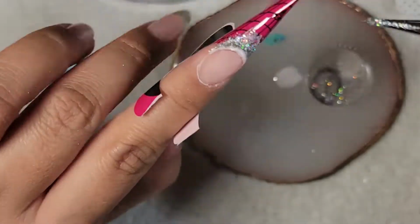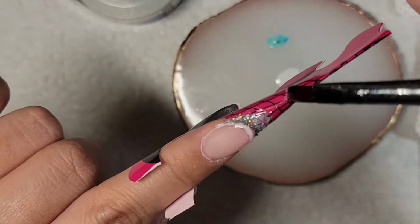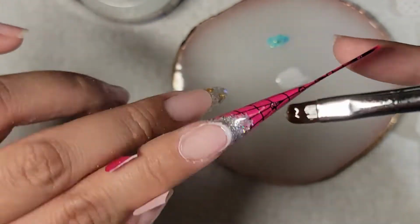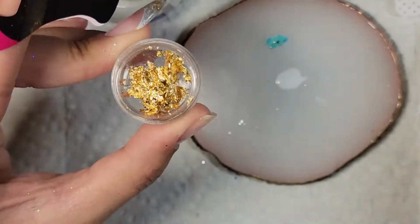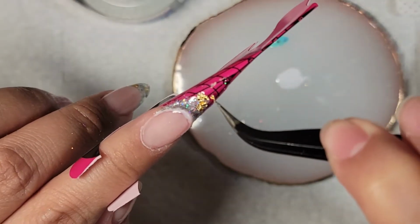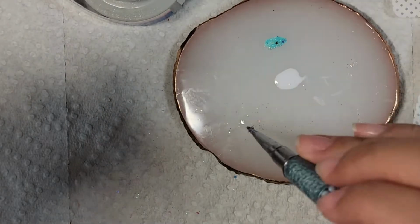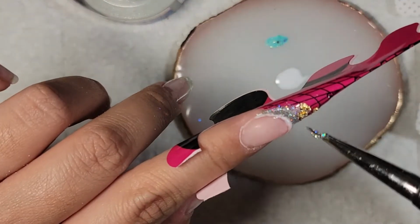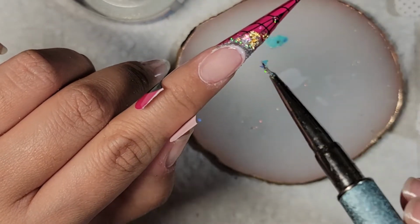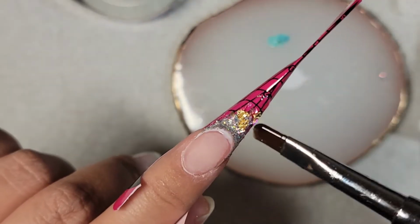Now pretty much from here on I'm just layering the glitter and the foil and the aura flakes and the iridescent glitter using builder gel, layer by layer. If it's a thin layer, then I cure for about 10 seconds and go to the next layer. But if I do a thicker layer of builder gel, then I cure for about 30 seconds per layer. Otherwise, a flash cure is fine. Also, if you think the glitter is going to cover the builder gel and you're not going to have enough light or UV penetrating to cure it, then you want to do a full cure instead of a flash cure.